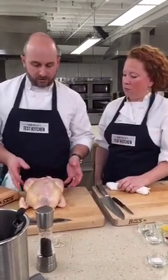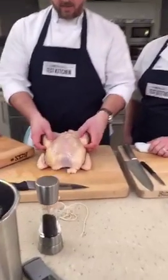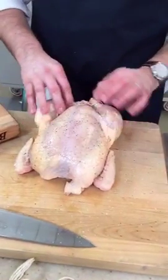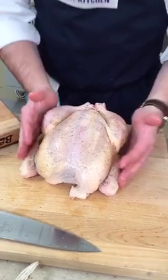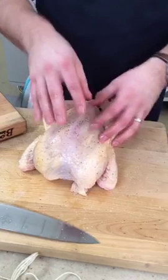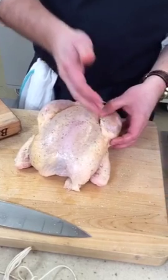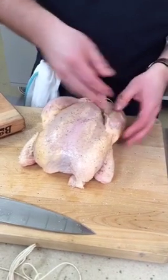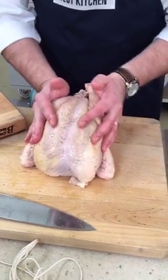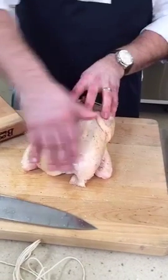Well, this is kind of just loosely trussed, too. You still have a little bit of space in between the thigh and the tip of the breast, and that's kind of on purpose. You don't want to cinch the whole thing up together like this, because then you're protecting much of the breast. You're losing this gap here where you want to cook this thigh, which takes a lot longer to cook than the breast. So by doing a very tight truss, you kind of slow the whole thing down. You end up overcooking this portion of the breast.